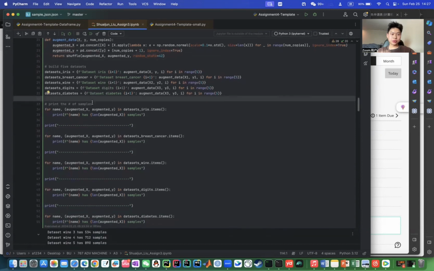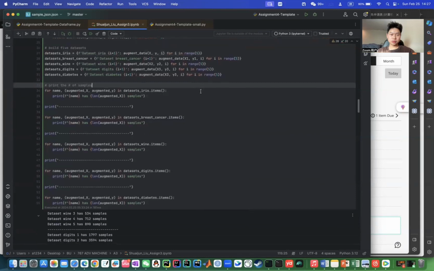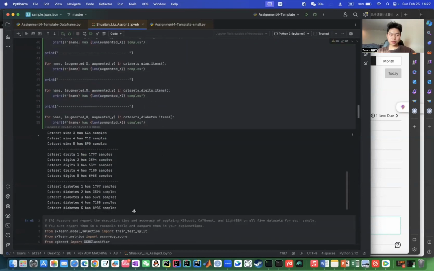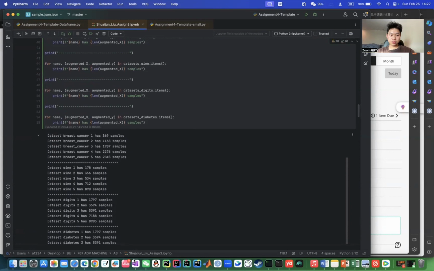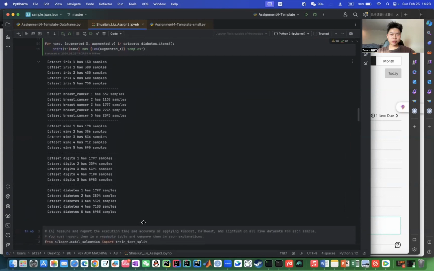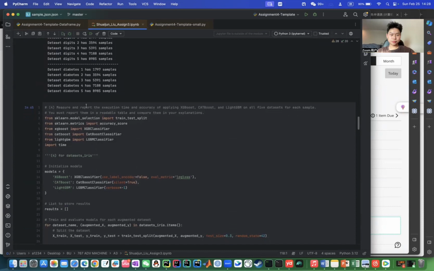After that we build 5 datasets with iteration, using i in range 5. Let's run the code and get the result. Okay, here is the original dataset, and 2 times, 3 times, 4 times, 5 times.